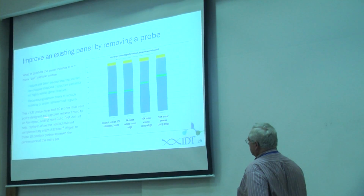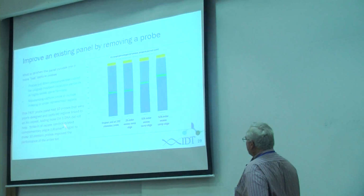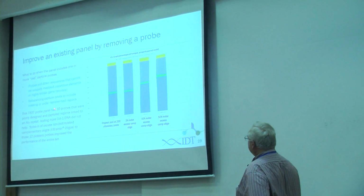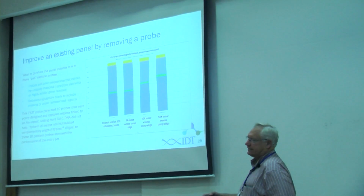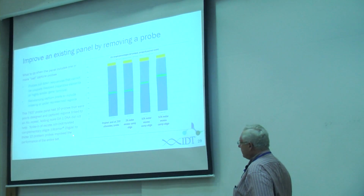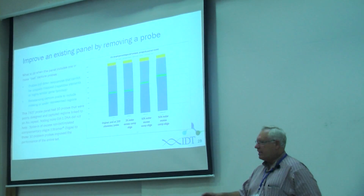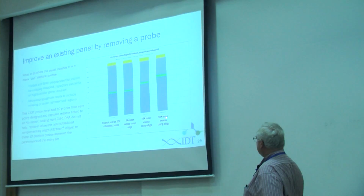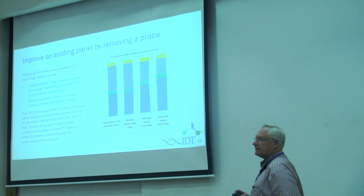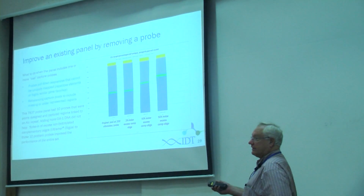And it was a small panel, under 8,000 probes. And the on-target efficiency was kind of poor. And upon deep study, we figured out that they had a few probes in there, it was actually only 10 out of 8,000, that weren't properly repeat masked. And they were dragging down other stuff that they didn't want. And what we did was we made anti-baits, anti-probes. So we made complements to it. And if you spike in the complements at 3, 10, or 50x, you can get rid of those baits. And in essence now they're taken out of the solution function, even though they're physically still in there.